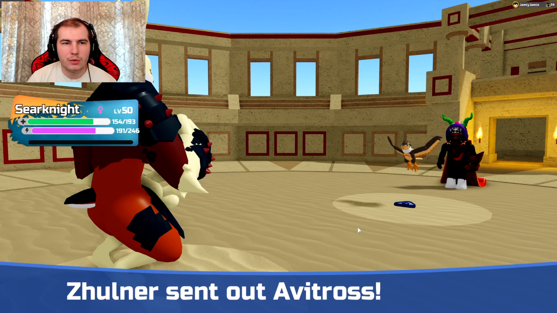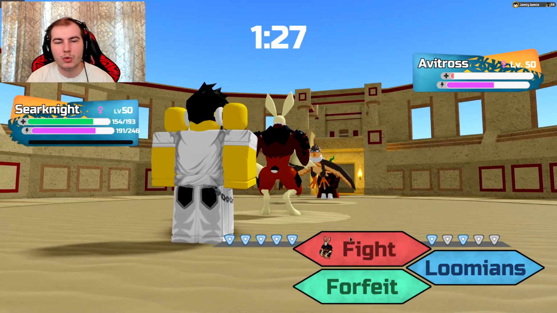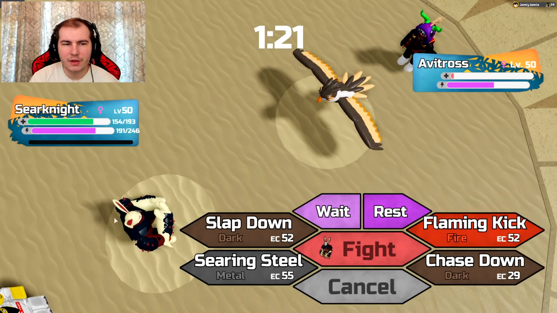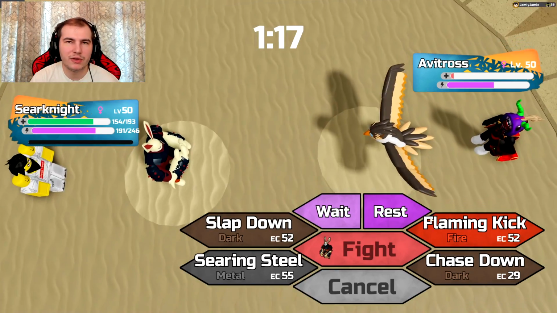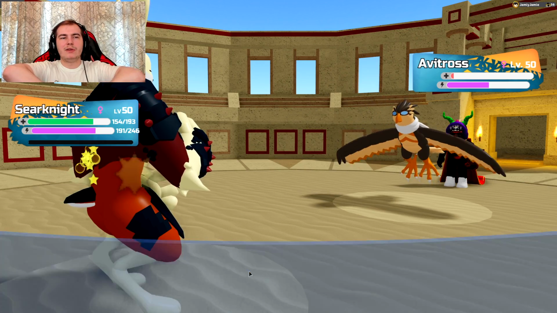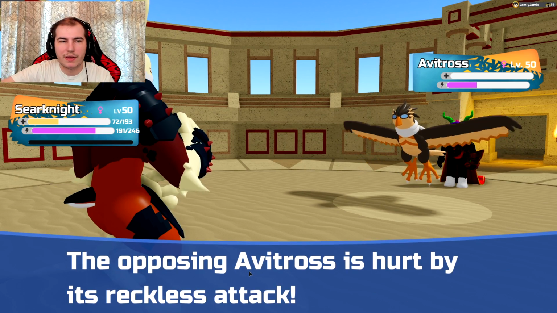It's got Slap Down, although Metal can hit light anyway, but Slap Down as a utility move, and Chase Down, these 4 moves are definitely going to go a long way for at least a tanky Searknight. You can trap things in, you can remove items, and then you have 2 really good STAB moves pretty early in the game. So I definitely think Searknight is going to be pretty scary still later in the game, once it gets access to even harder hitting moves.